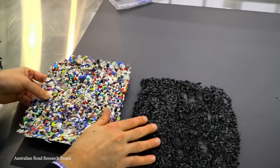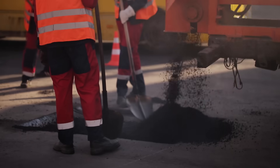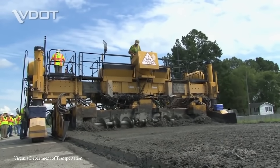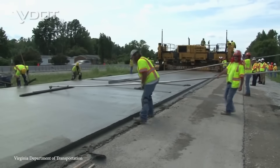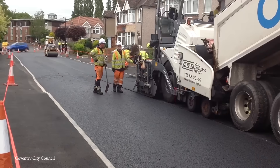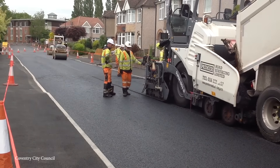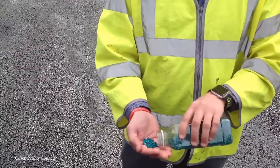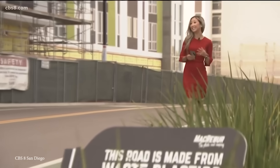India has been filling potholes using plastic as a binder on a small scale for years. UK engineer Toby McCartney developed a way to turn recycled plastic into pellets added to asphalt to decrease the use of binders, making roads considerably stronger and longer-lasting. The UK has already adopted this technique for new roads — but there's a catch: as the road breaks down, microparticles of plastic are released into the environment, with detrimental impacts on wildlife and human health.